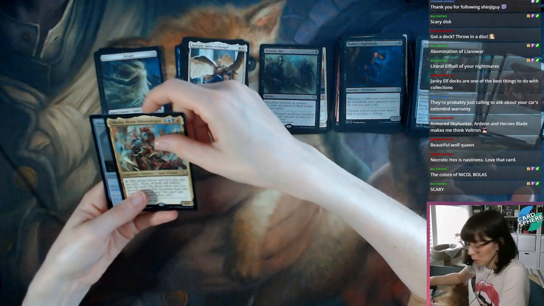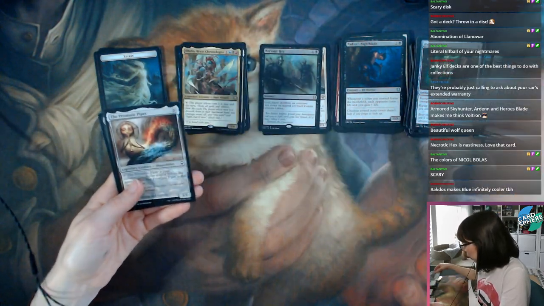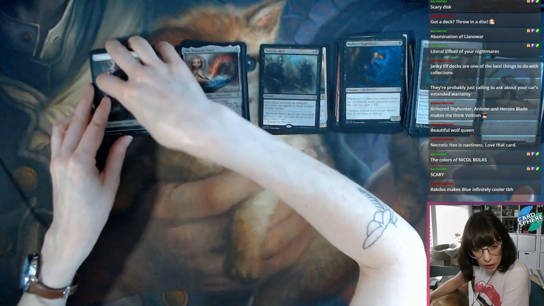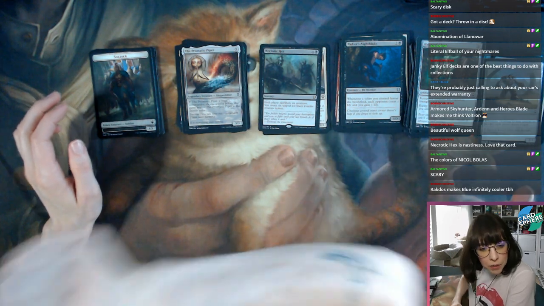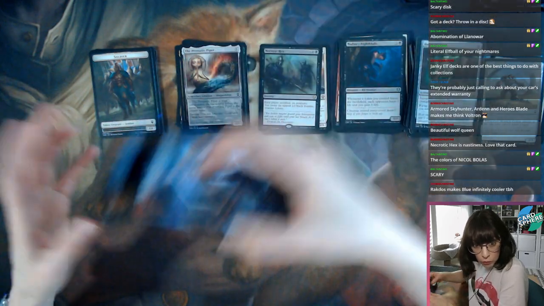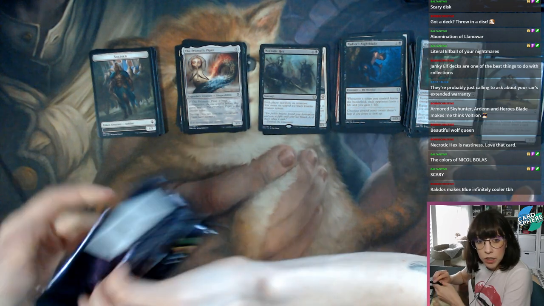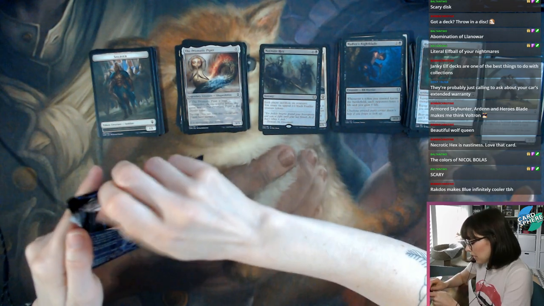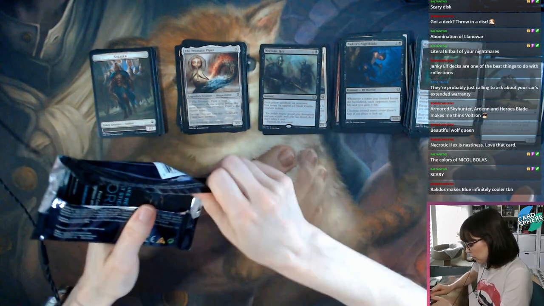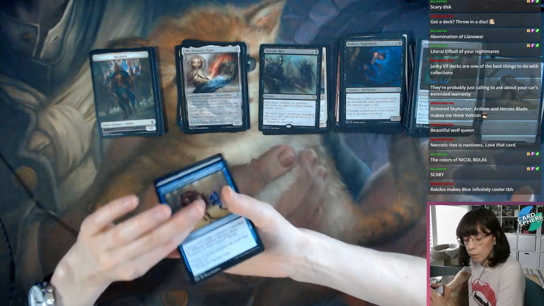What do y'all think about this card? The colors of Nicol Bolas. I know, right? What is wrong with me? Howling Golem is our foil. Another Prismatic Piper and a Soldier token. Rakdos makes blue infinitely cooler. It's true. It's so true. It's very true. That's one of the only ways I would consider playing blue. And I just don't know what that says about me. Probably nothing good.